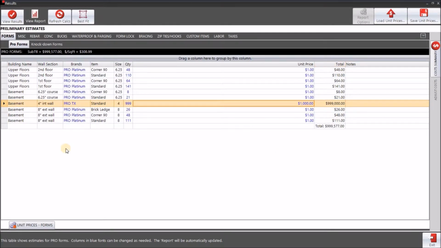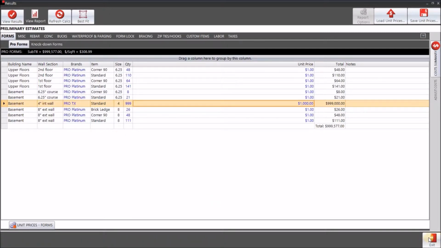And anything you change in the blue font is automatically saved. So the next time you run this report, it's going to show up with $1,000 for unit price, 999 for your quantity for the specific item.